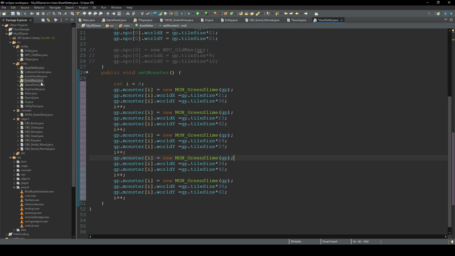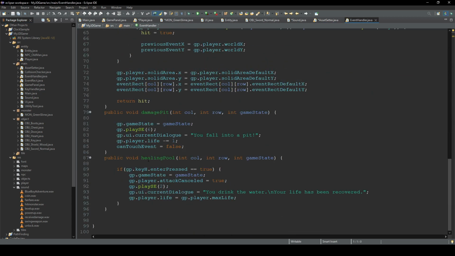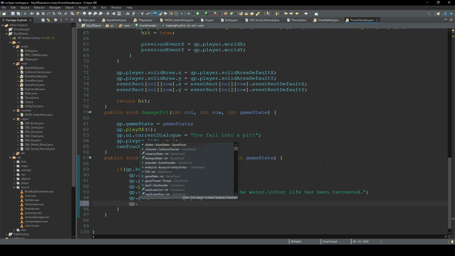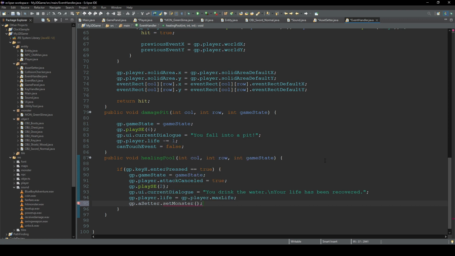And okay, this event handler, I'm gonna modify this healing pool event a little bit. So when you rest at the water, the monsters respawn, and to do that you just need to call that asset setter dot set monster method.